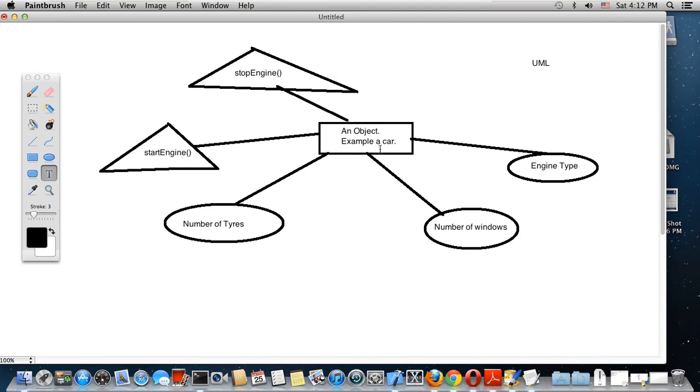In this diagram, as I told you, everything in this world is an object, and there's a general blueprint of all objects in this world, every type of any object.